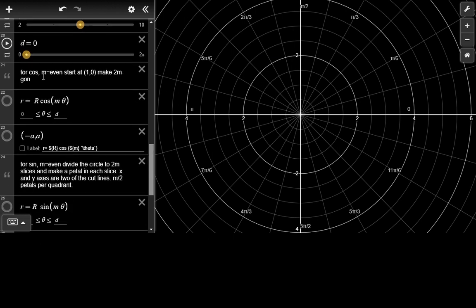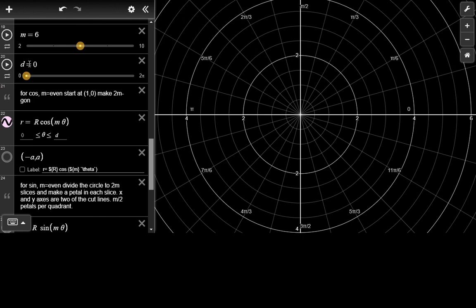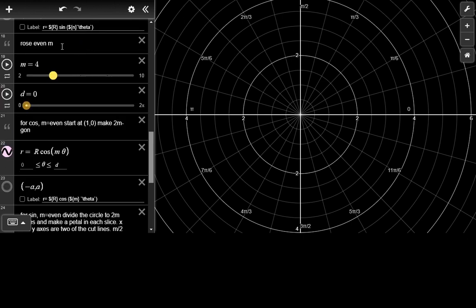Here my multiple is called m, so that it doesn't mix up with the other group. So we are going to look at sine and cosine of m theta. Let's look at cosine, which is easier. So my range of angles now is called d. I'm going to change that. Let's just choose m to be a small number, 2. So what are we looking at? We are going to look at the case of 2 cosine of 2 theta.